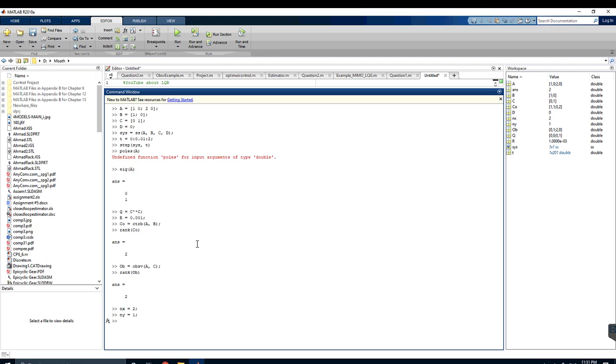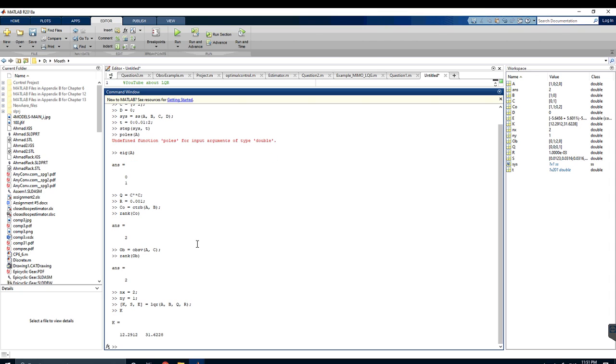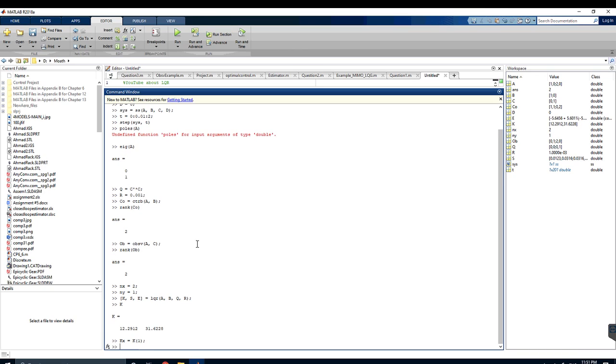Now, let's use LQR. To use LQR in MATLAB, it gives us 3 values, K, S, and E. This can be solved by the Riccati equation, but it's extremely difficult. lqr of A, B, the value of Q, and the value of R. Okay. Let's check the most important, which is the K value. Okay, now we got the K value. Kx will equal the first value, and Ki will equal the second value. This will be beneficial in SIMULINK.